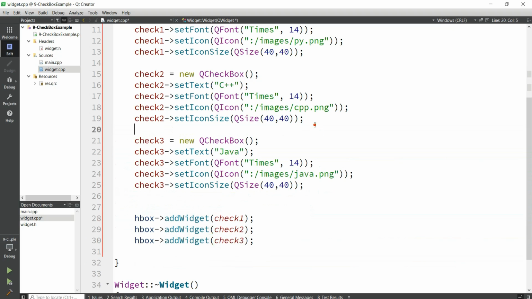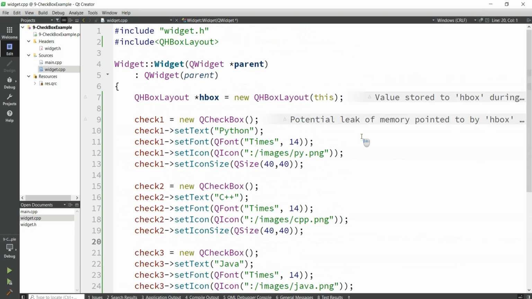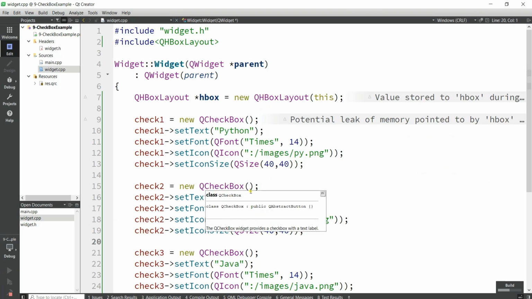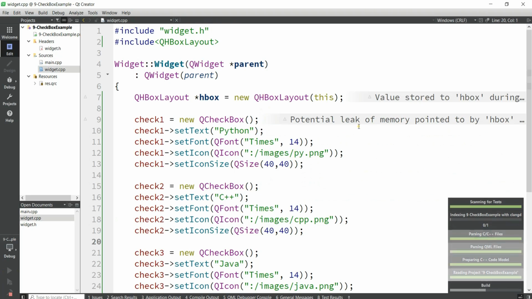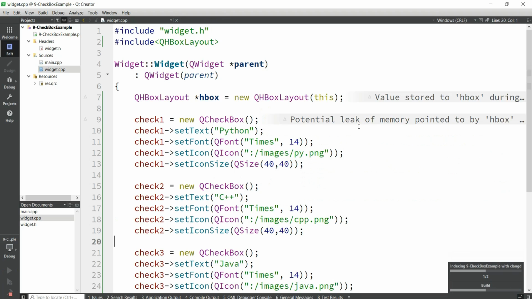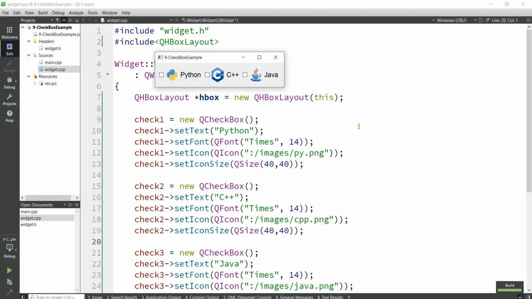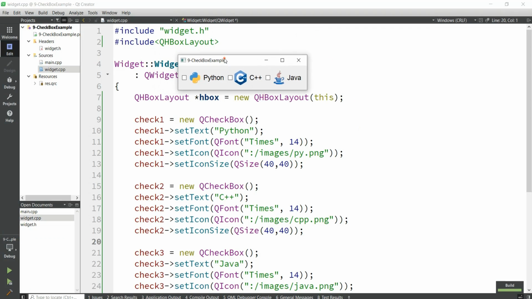Okay. Now let's try this, whether it's working or not. Let's just save this. So now I have my checkboxes.